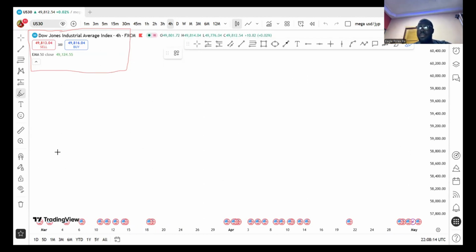And then you have something here too. This tells you about the highs and the lows of the markets, and then the degree of appreciation or depreciation within a given period of time, or within a day, or within a particular time frame you are watching. So that is what you need to consider.